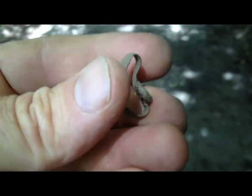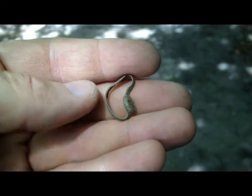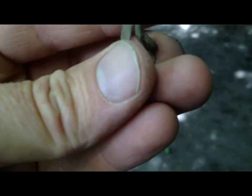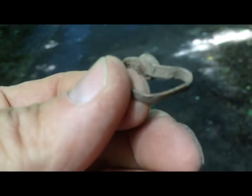This always happens to me. Right as I'm packing up, I check the area immediately around my bag, and I was like, oh, that's a strange signal. And it's a ring. It's all bent to hell. It had a stone in it. I think it's gone. I don't know, but I think it's brass or something. It was ringing a strange signal, like around maybe low carat gold or brass or bronze. I'm not sure. I get home, maybe it's copper. I don't know. Get home, no, it's not copper. Well, maybe it is. Anyway, get home and clean it up. Hey, my second ring. A ring's a ring, right? No, maybe not for this one. That thing's pretty messed up.